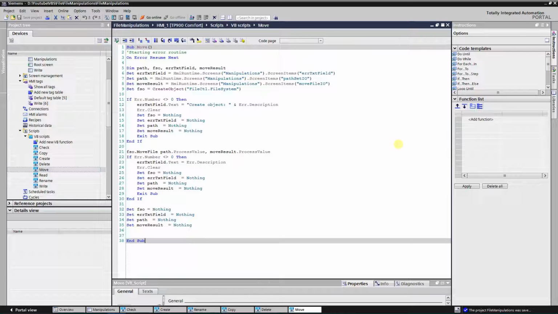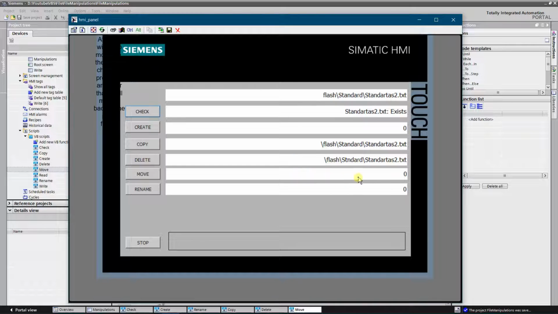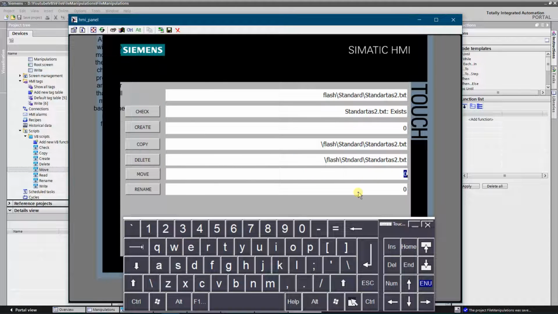Let's try the script. At first, I will try to move file, then, I will check its presence, and after that, I will move it back to the initial folder.